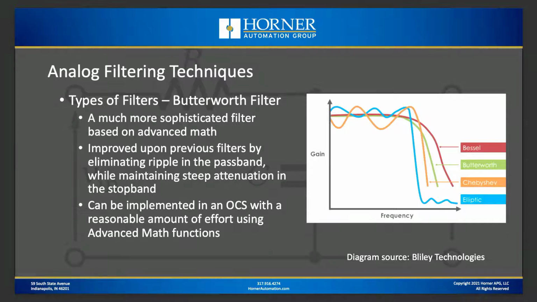One of the things that's great about the Butterworth filter, and it's the one shown on the screen in green, is it basically gives you a nice sharp knee or cutoff point, minus 20 dB, minus 40 dB, depending on the order of the filter. But it doesn't have any of that rippling that you see in some of the other filters, such as the elliptic filter or the Chebyshev filter, for instance. So the Butterworth filter definitely has some advantages.